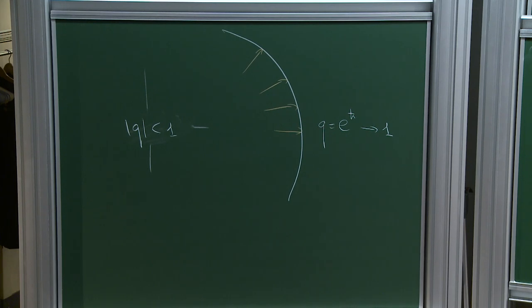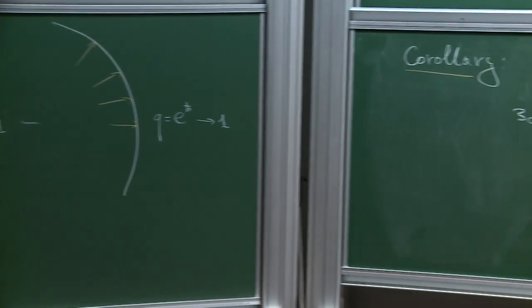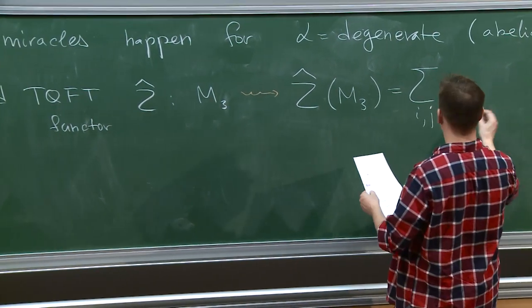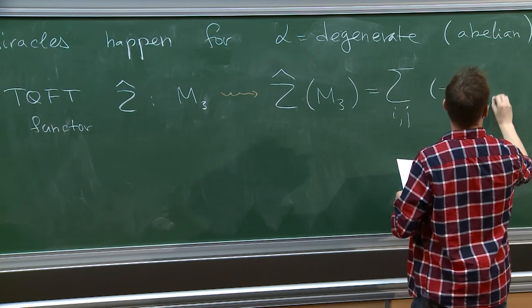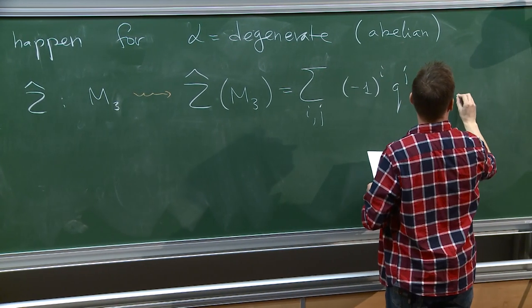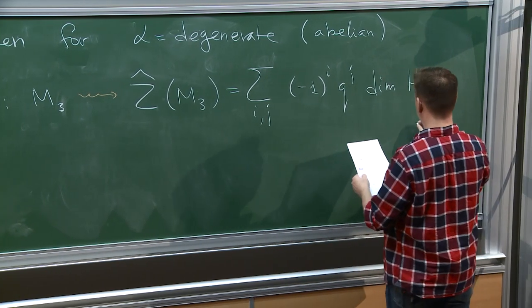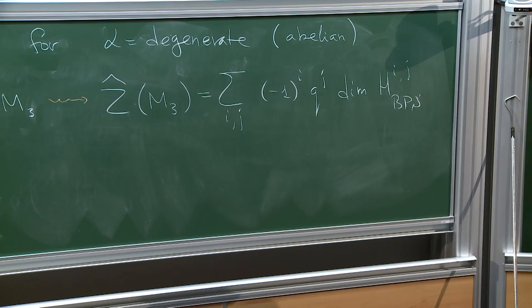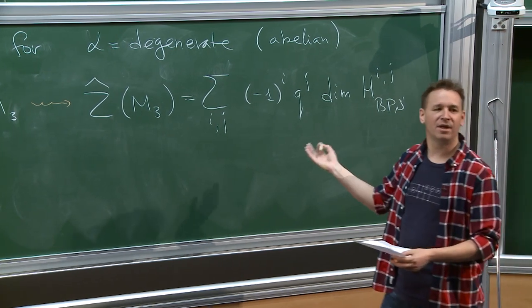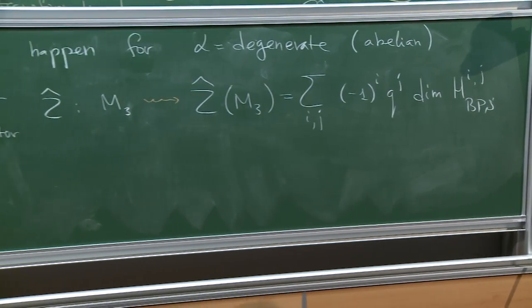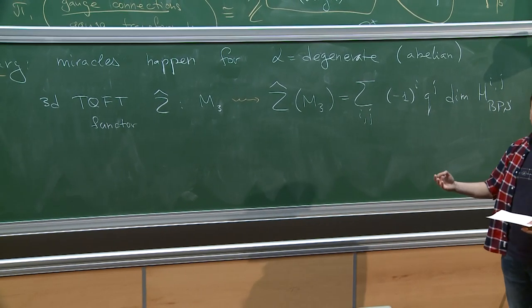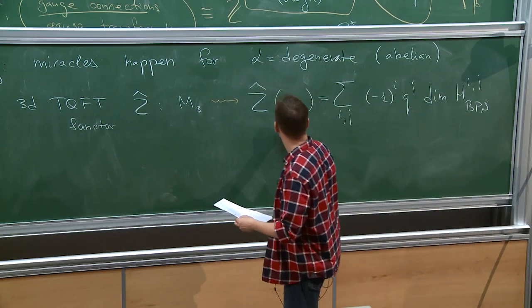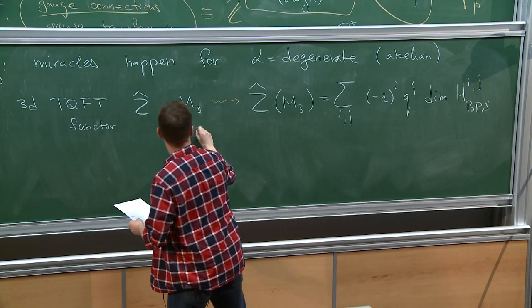Okay? And in fact, in physics, so this is the conjectural part, so that's actually where the conjecture is. I want to be extremely clear. What's a statement? What's a theorem? What's a conjecture? This is conjectural. That this is expressed as the graded Euler characteristic of some vector spaces. These are called spaces of BPS states, H_ij. And therefore it gives an explanation, or breathes life into the meaning, of the integrality. Because once you see a Q series with integer coefficients, you can naturally ask, what are these coefficients counting? And the claim is that in this case, they're counting something concrete. The same kind of BPS states that you get in, say, black hole counting.